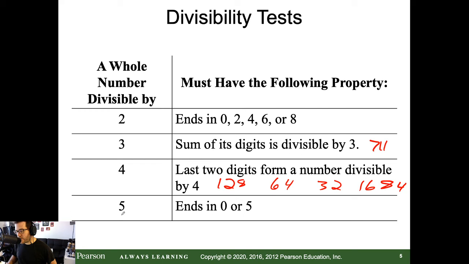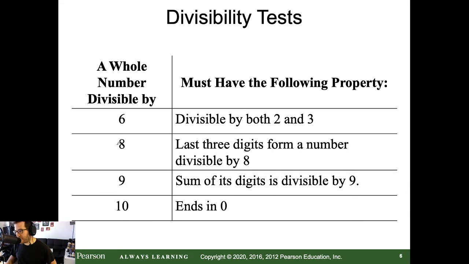The reason why I wanted 6 on here is because if a number is divisible by 2 and is divisible by 3, then that number is also divisible by 6. So, I don't know, like 216. It's an even number, and 2 plus 1 is 3, plus 6 is 9. So 9 is divisible by 3, so this one is also divisible by 6. For 8, again, I honestly just do that half and half and half. 7's not on here because it's the strangest one ever. Honestly, I just type it into a calculator.